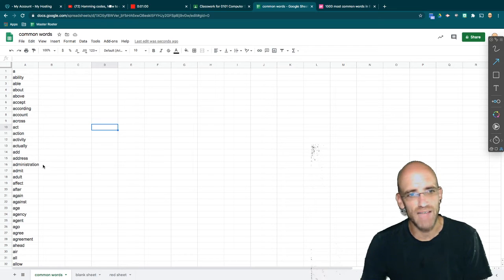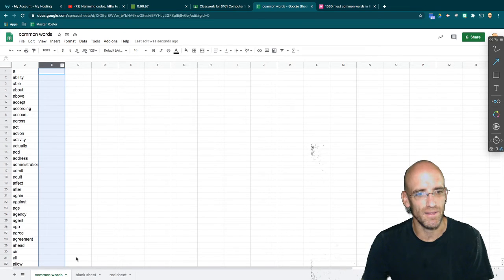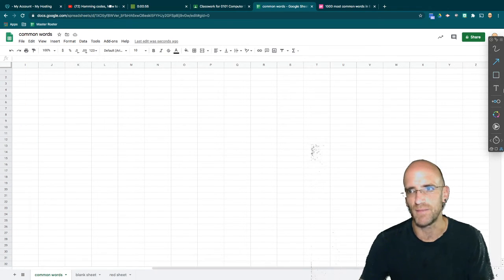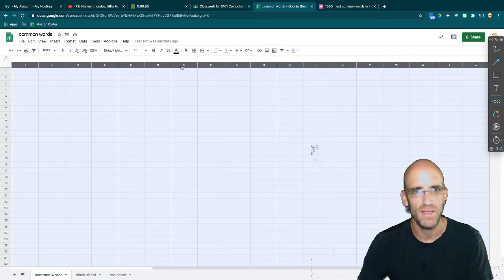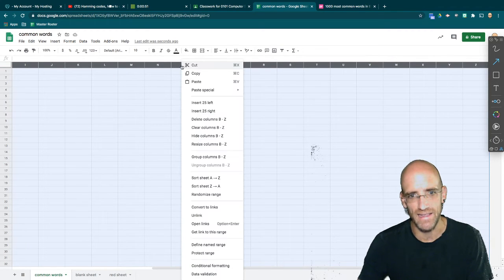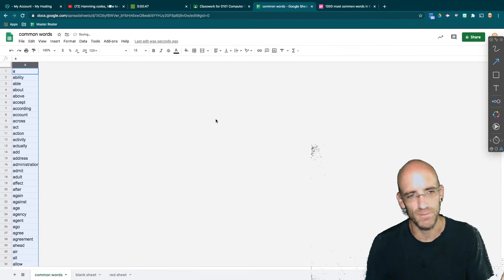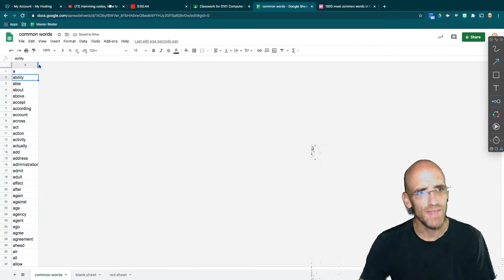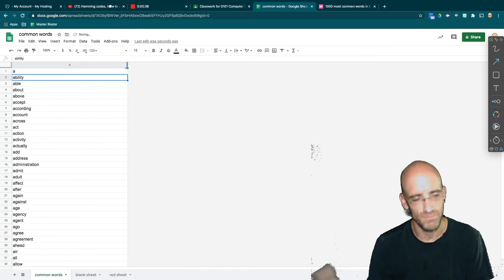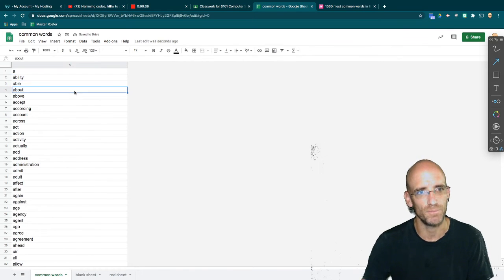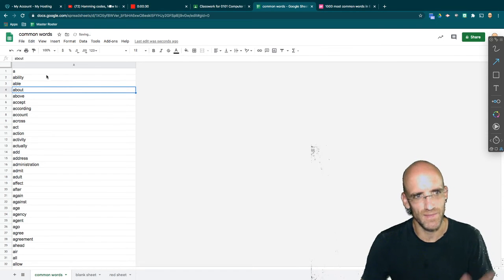Now, to make this common words page look nice, first thing I'm going to do is, I've got all these columns that I'm not using, so I'm just going to select all of them. And then I can control-click on any of them. I get this pop-up, and I'm going to delete all the columns I'm not using. Then I'm going to take this little arrow, as you move around you're going to see a hand, arrows. I'm just going to make it wide. Now I have a wider column. Since that's the only thing there, I like to make it a little wider. I could even make it wider than that, but that's good enough.